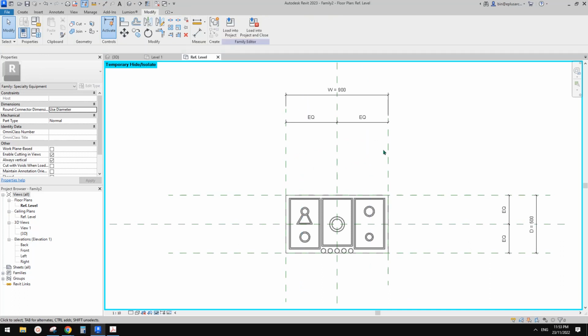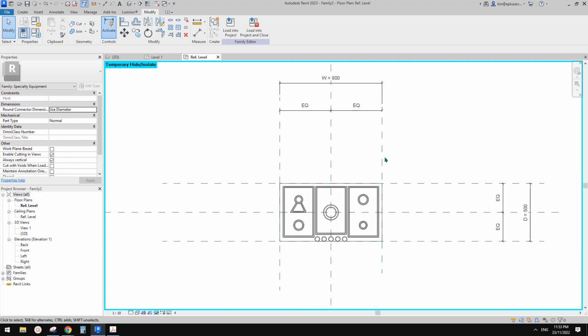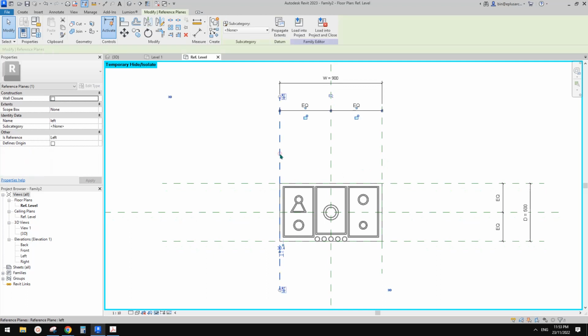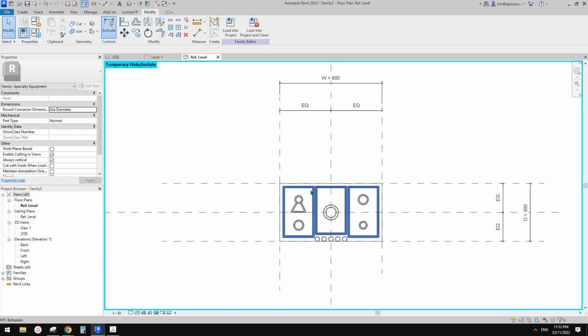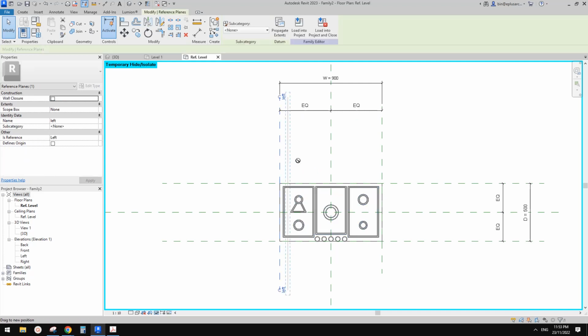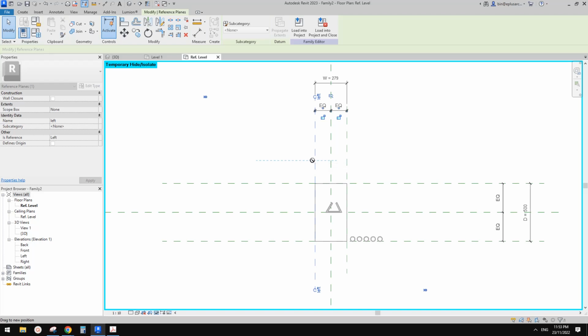Should I do that? Maybe not, because this can be a bit tricky. When we model these things, we didn't constrain them, so sometimes when you move this reference plane, this will also move.